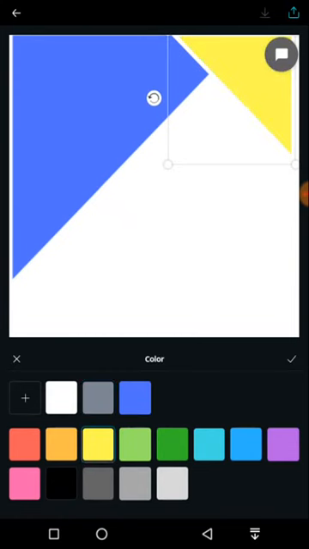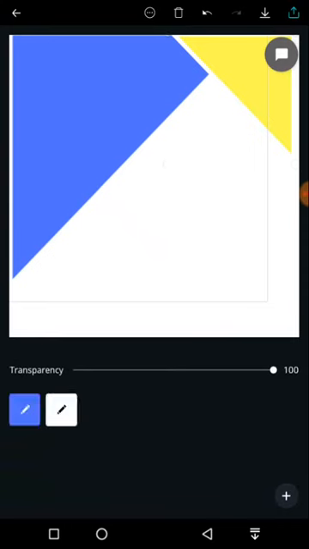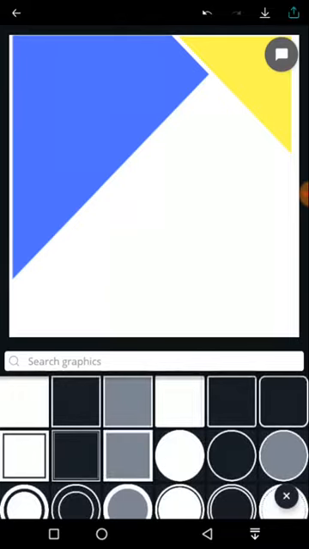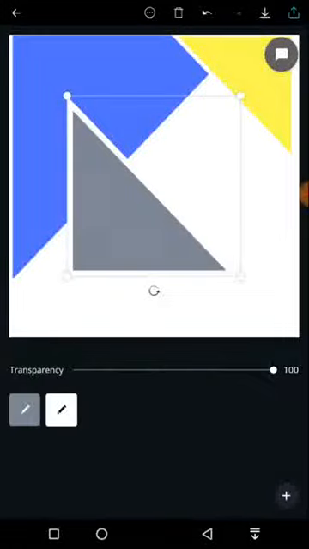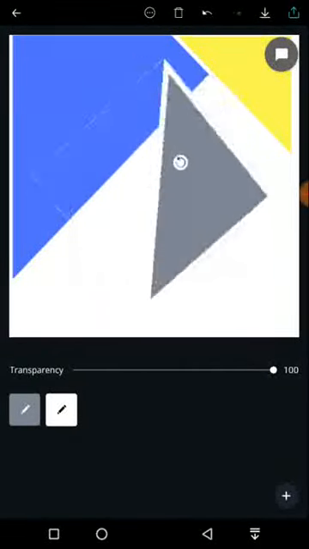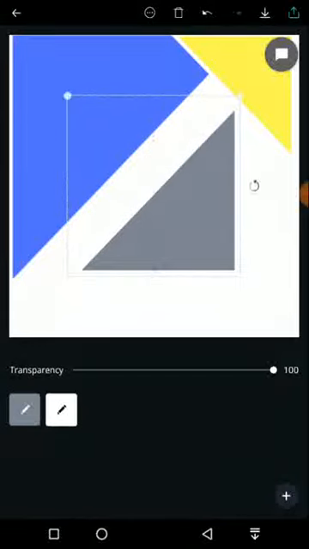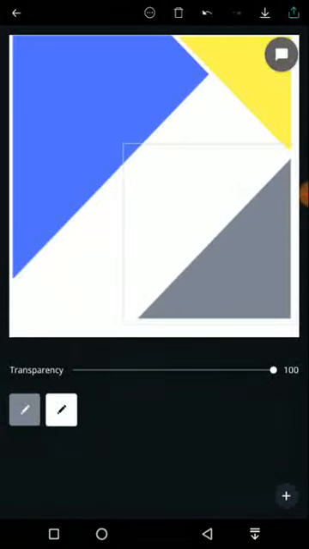Now I can go for another graphic by clicking the plus icon, choosing graphic, and going for another graphic. So I have this here and I decide to rotate this. I rotate this and I bring this here.